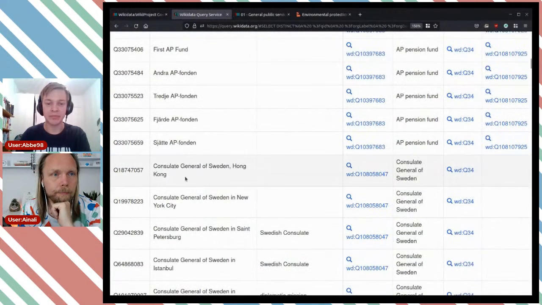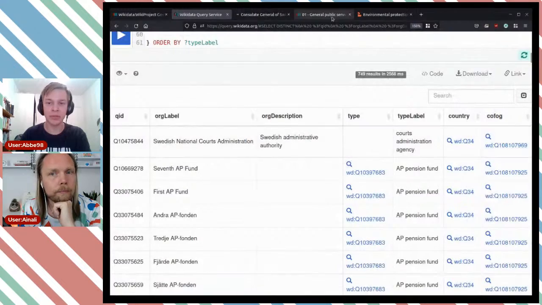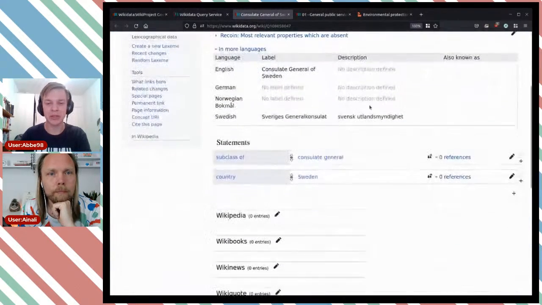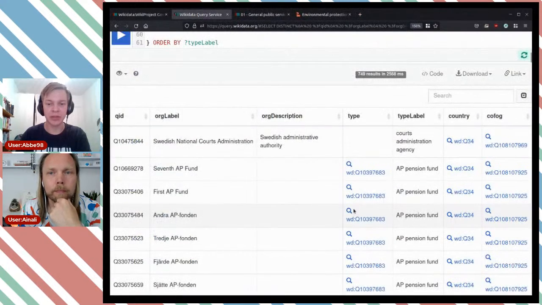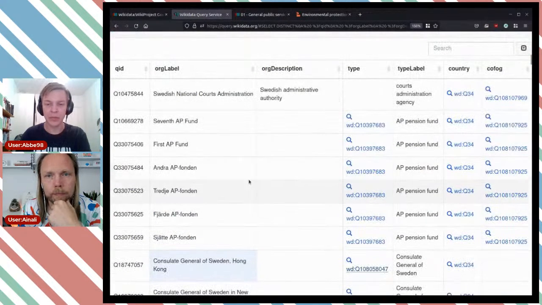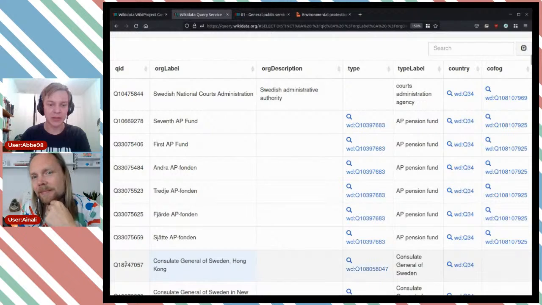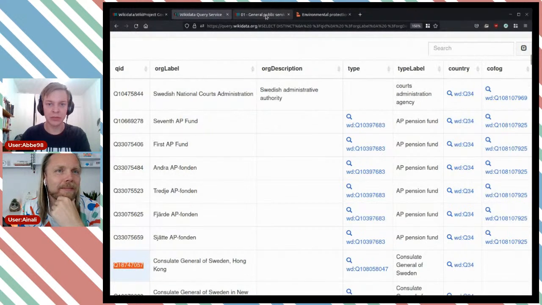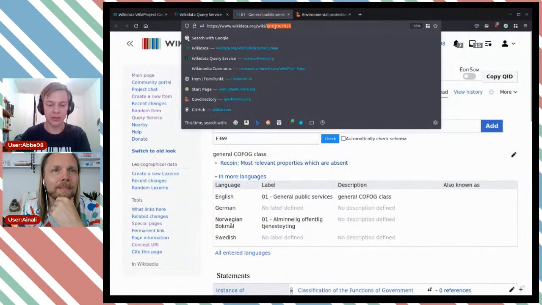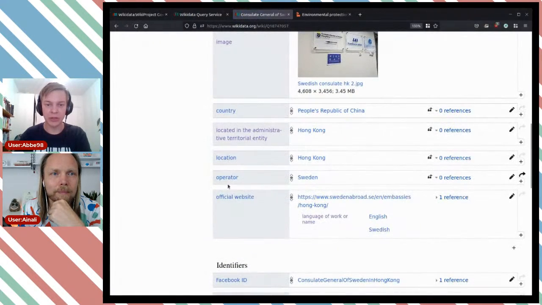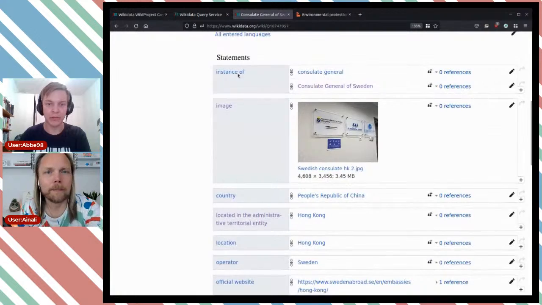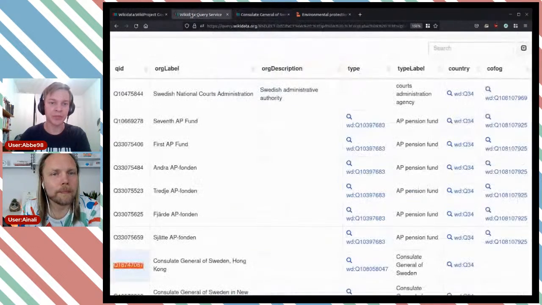Then we have the Consulate General of Hong Kong, for example. It doesn't have this CFOG. I don't think we have that on embassies and such. That's the type I just went to because I need this QID. So let's pick that out, head over here, just replace the QID up here. And I imagine we don't have field of work. No, we do not have field of work. Okay, so we got a general idea.